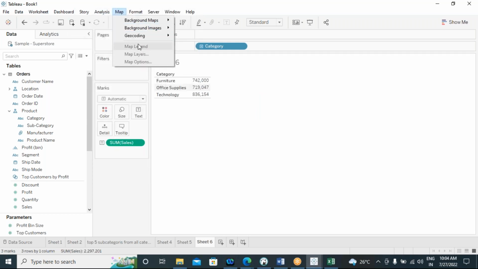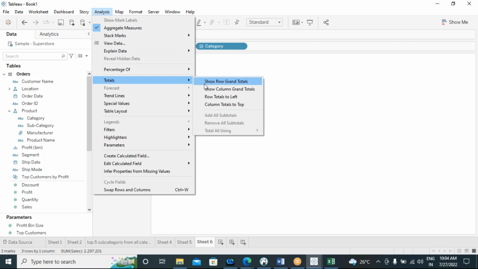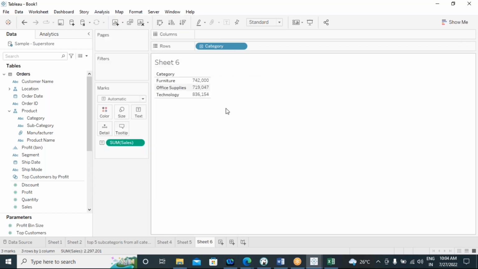If we apply the analysis, totals, row and column grand total, this is the actual total value that is aggregated by each category: furniture, office supplies, technology.